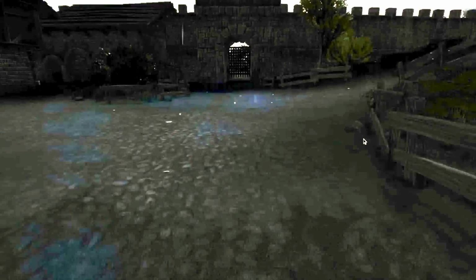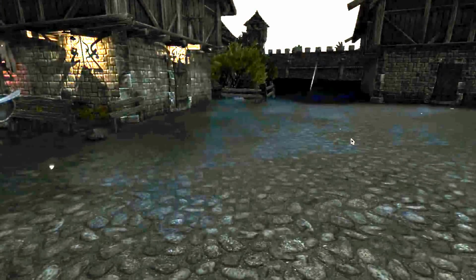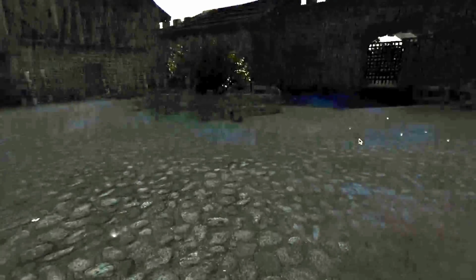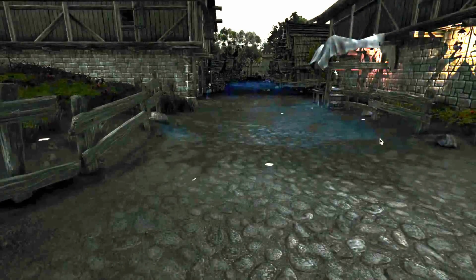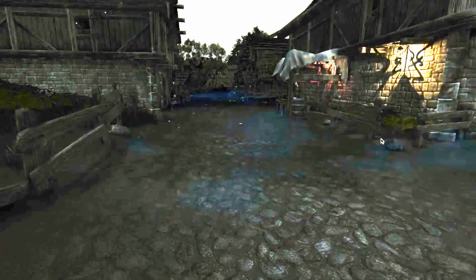I just love rainy days, don't you? And I just had to have them in my game. However, there is a problem. To have the rain cover the entire town or maybe the entire map, that is if you're playing on a bigger map, is just going to kill your PC. It's going to demand resources, more graphic power and more memory.